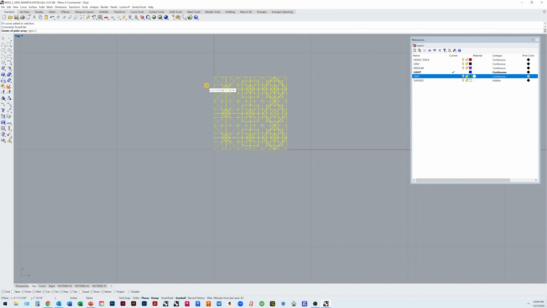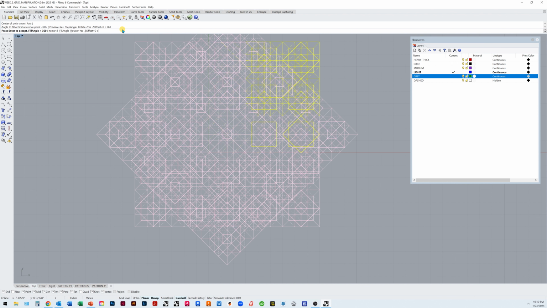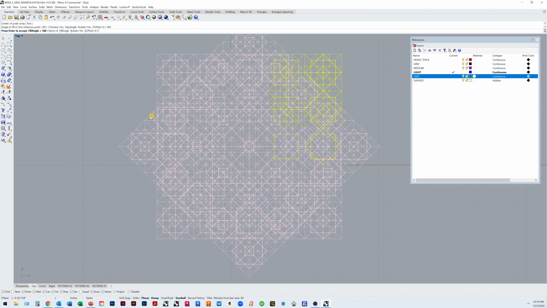So let's click here. And again, just like with the rotation, it wants the center point. So I'm actually going to pick right here. I'm going to pick the center of that diamond. And then it asks me how many objects. So we're just going to go with 8. And then it's going to ask me what angle to fill out. It starts with 90, but let's do 360 because 360 is a full circle. Look at that. So now it's giving you a preview of what you would get out of that array.